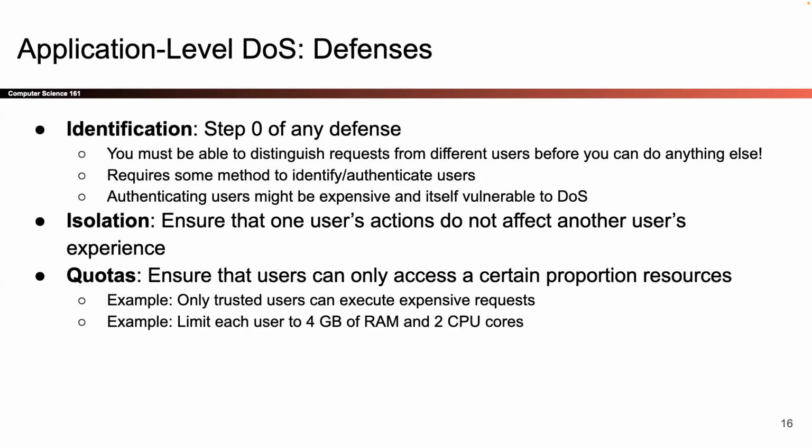So if one user is spamming you with requests, that should not cause your entire service to go down and suddenly other users can't even use your program. So maybe somehow you separate the service out so that different users are using different parts of your service. Maybe that's something you can do depending on what you're building.